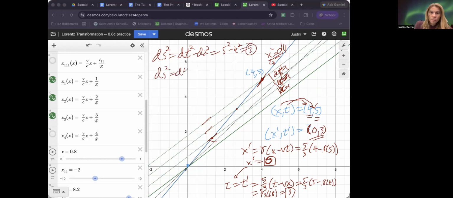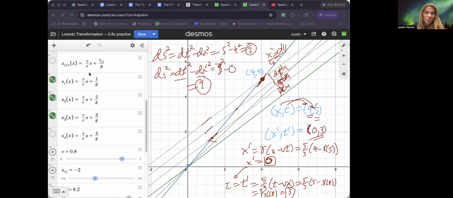If we do it with the primes, what do we get? dt prime squared is 3 squared, is 9. 0 squared is 0. What do you get? 9. If we switch to any reference frame and we did its diagonal lines and ask where this point is, it would yield a result of t and x such that its triangle yields 9 along this world line. All observers agree that this rocket experienced 3 seconds in itself, that relative to itself, it experienced 3 seconds. That is universal. Let's do one more.